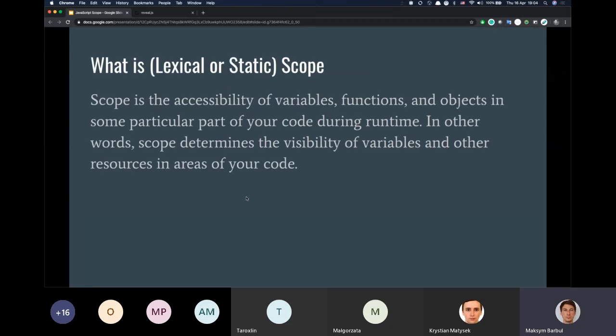So what is scope? When we discussed functions, we discussed that when the function runs, it has a special value of this, and this is not scope. This is called context. Sometimes it's called dynamic scope, but it's better to call it just context of execution to not confuse it with scope. The scope, or lexical or static scope, is the space in the code where a variable or function makes sense, is visible, and exists.